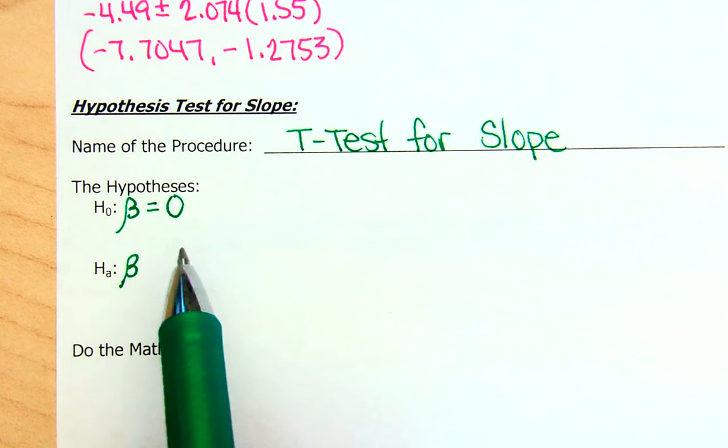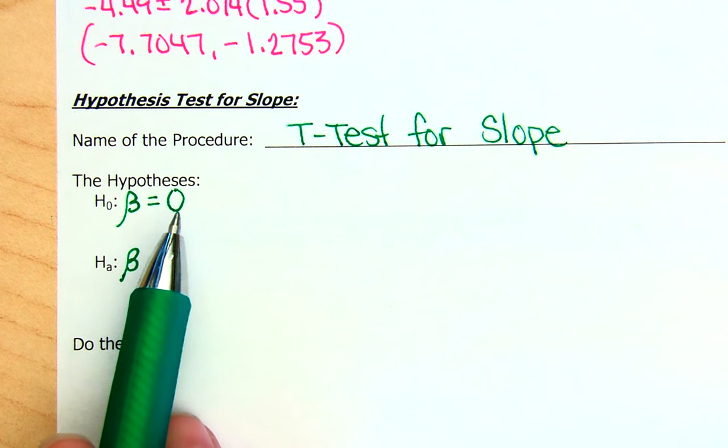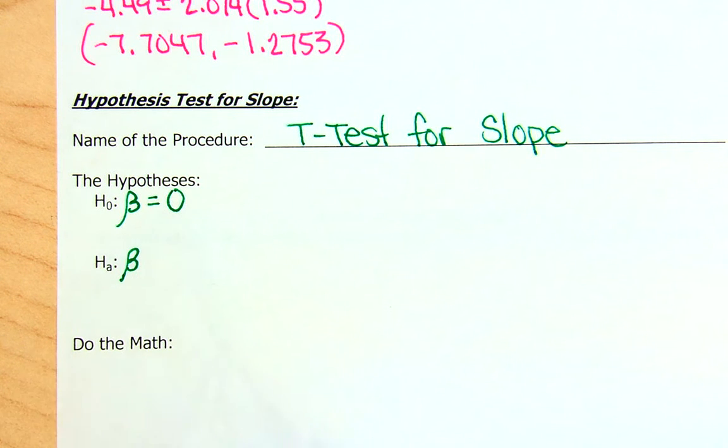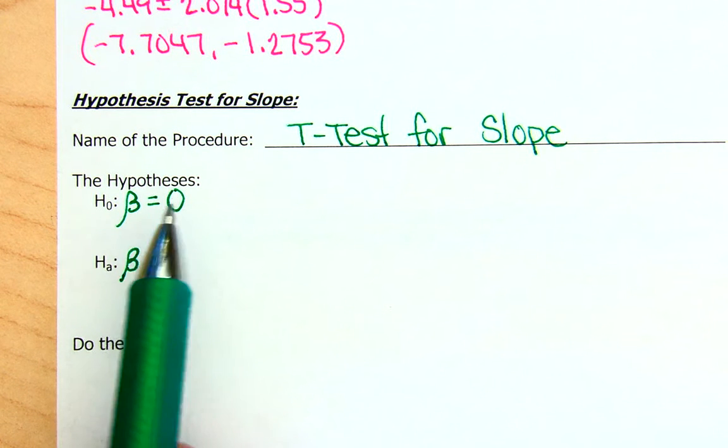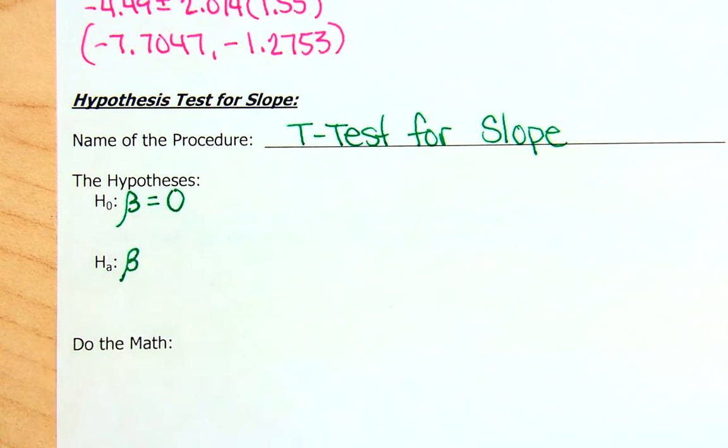Okay? Now, like I say, typically it's 0, but there have been cases, I talked to you guys last week, I think it was, about question 6. And sometimes they throw something weird in there. A few years ago there was a question 6 where they asked you to test, is the slope 1? And you had to put beta equals 1 instead of 0. So sometimes that can show up, especially on a question 6. If it does, everything else works exactly the same. It's just you have a 1 instead of a 0. So don't get worried about it. Just do what you're supposed to do.